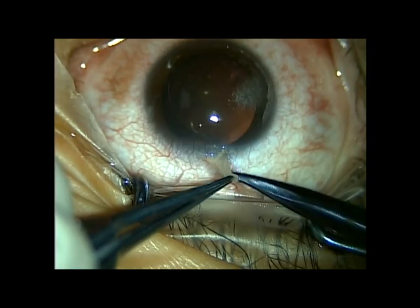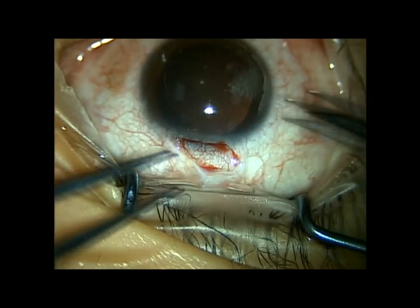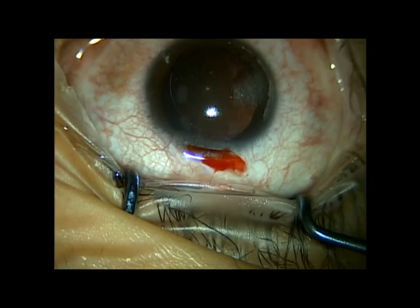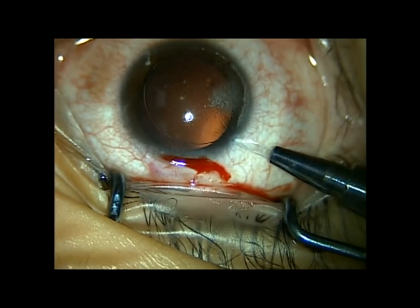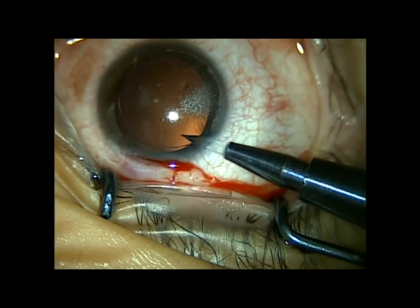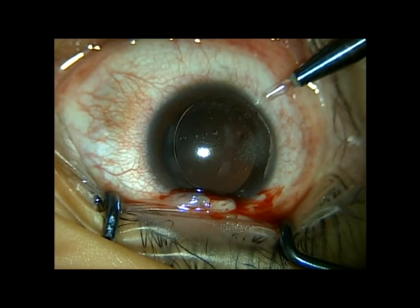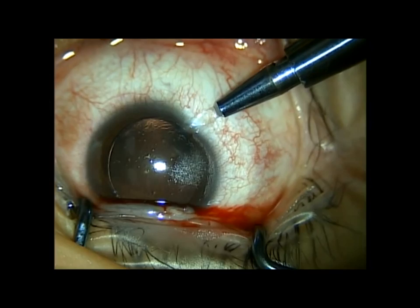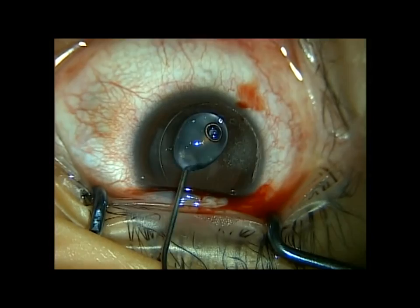This patient has a lot of astigmatism at axis 90 degrees — with-the-rule astigmatism. I didn't feel comfortable making an incision at the 180 degree axis mark because I didn't want to induce more astigmatism. So I elected to insert the lens at 90 degrees, hoping to reduce astigmatism just by my incision placement. This is topical anesthetic; the patient is on 10 milligrams of Valium. I make three entries into the eye — the first two I'm very careful with because there's no OccuCoat in the eye. This is a phakic gentleman with a clear lens, so I insert my sapphire instrument parallel to the iris plane so there's no risk of bumping the anterior lens capsule.